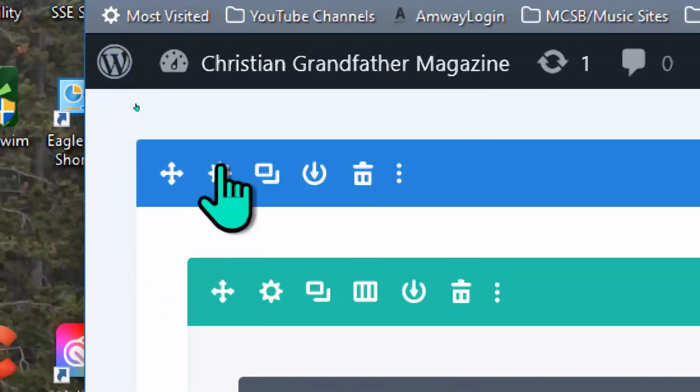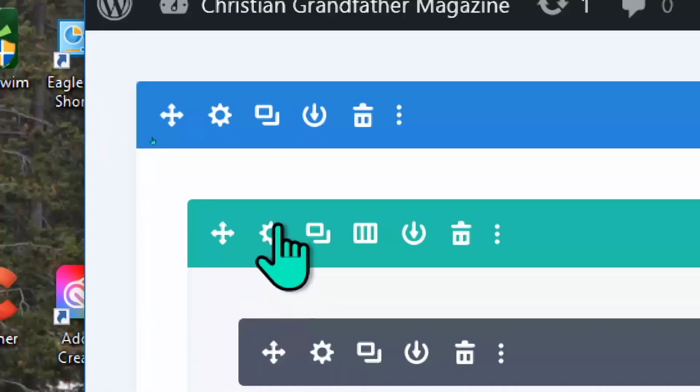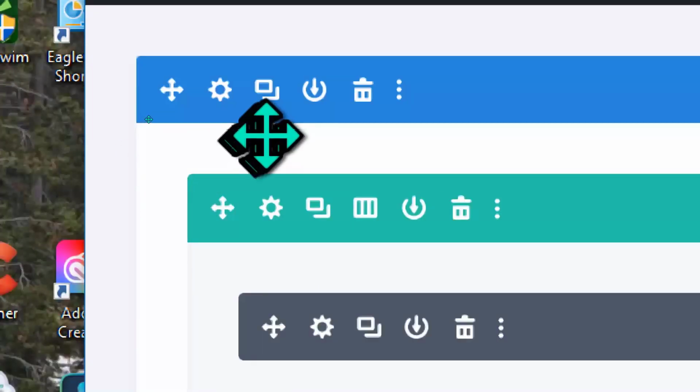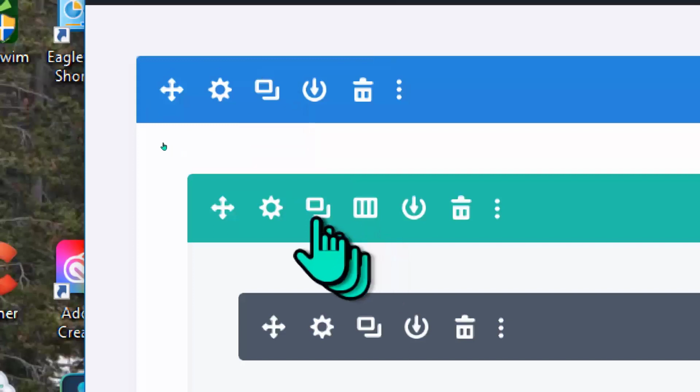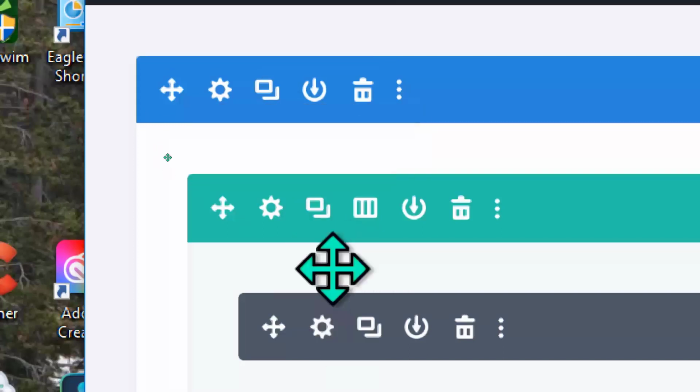There we go. Section settings, cogwheel is the settings. There's the row settings. The thing that shows 2 boxes means duplicate. I hover over that, it says duplicate the section. That's duplicate the row. It takes what you've got and makes another one exactly the same.